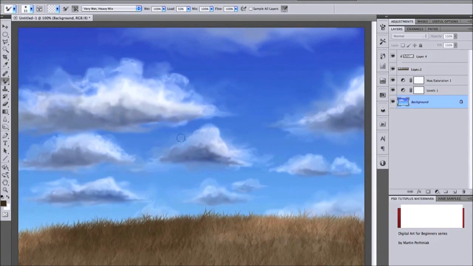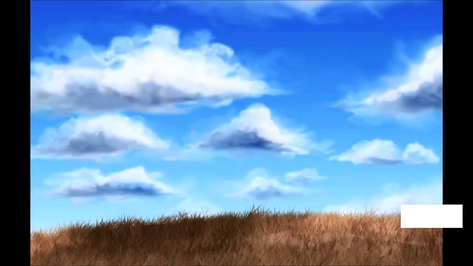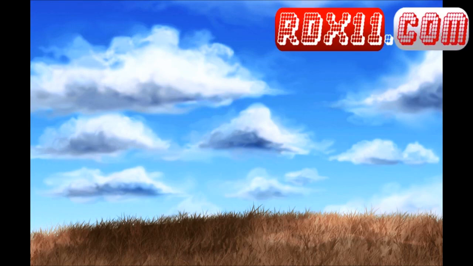So that's all, and this is my final result for this quick presentation of how to paint clouds in Photoshop. I hope you enjoyed it, and I hope I could show you some techniques that you find useful. And definitely this tutorial is an inspiration mainly, so the technique itself is not difficult. The most important thing is to get to Photoshop and try and practice doing this.